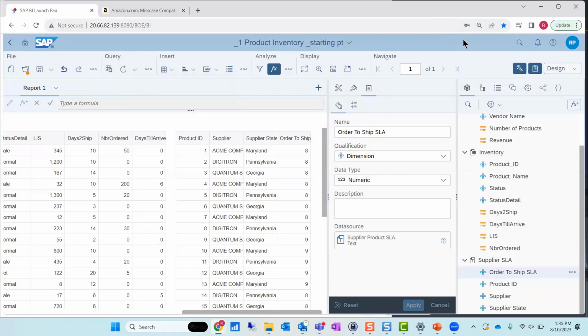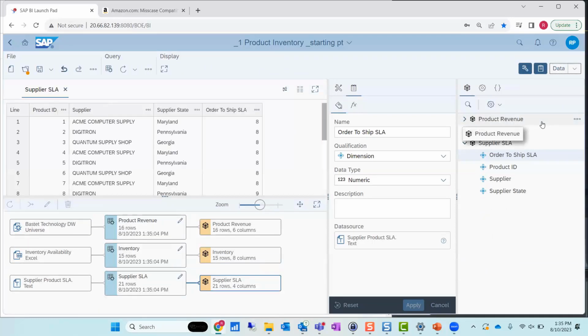Now, the cool part, we'll go to the Data tab. And this is where we can combine data in 4.3. In here, notice how we have our universe query here, our Excel, and our text. One cool thing that I love that they added, the little pencil there, I could edit a query right from here.